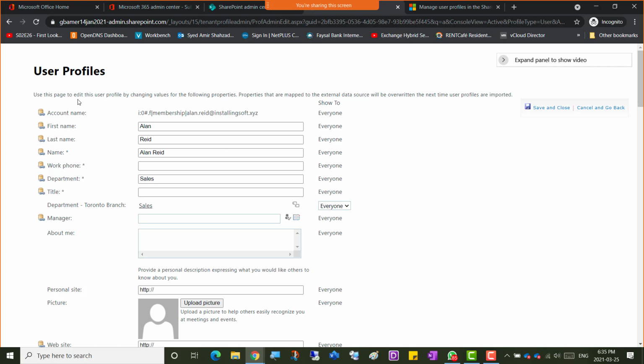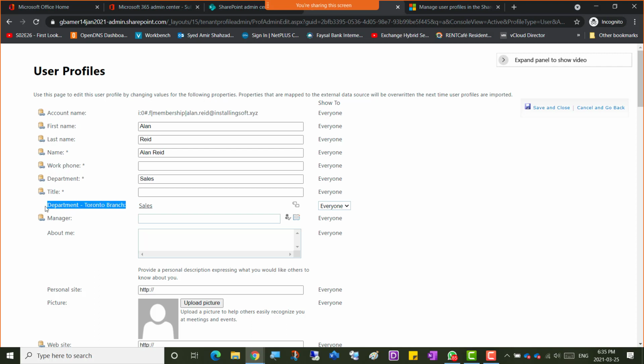So user profiles, and a first name Alan, last name, and everyone should see that. The Show To column shows that everyone should see that, or no one, or some. Actually, whatever is changeable, they have put that. There's a drop down here, and for example, now they let you actually change the department.